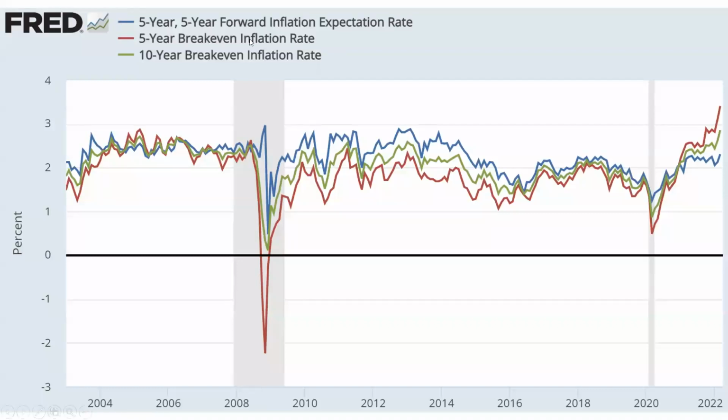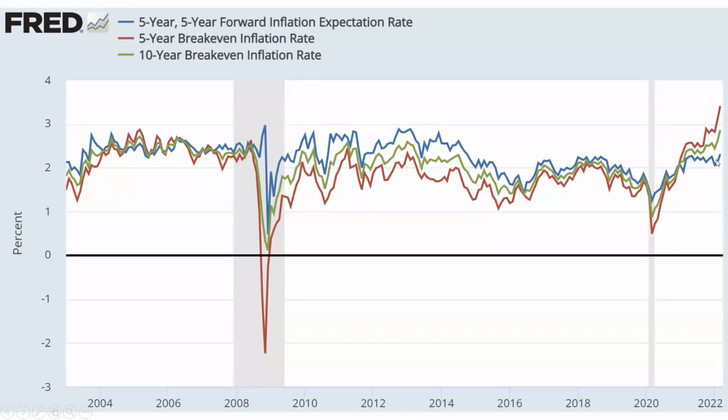And the ECB, for example, has openly stated that it looks at the 5-year forward inflation expectation rate, because that's a market measure of where inflation expectations really are. And if you look at that one, it hasn't really changed too much. It's still around slightly above 2%. However, recently the 5-year has started going up. So if you take the green line out, over the next 5 years the inflation rate has started to get punchy. But beyond that, the inflation rate is sort of back to its old normal, if that makes sense.